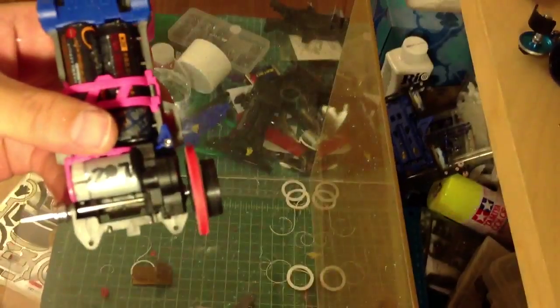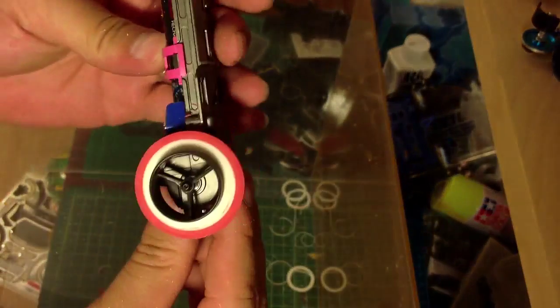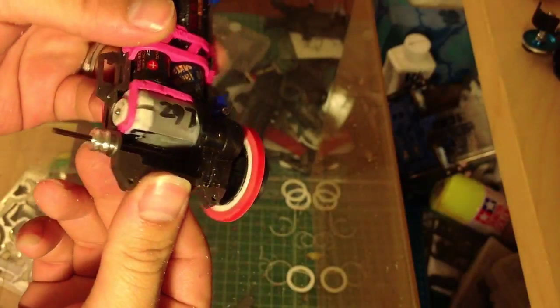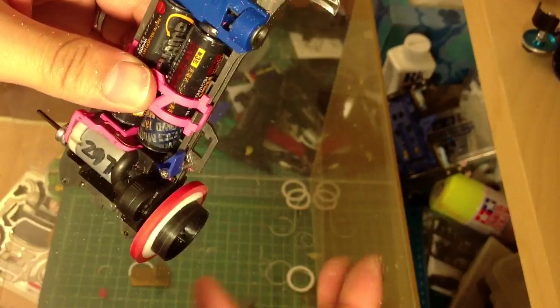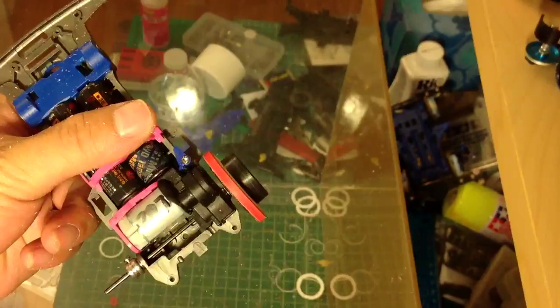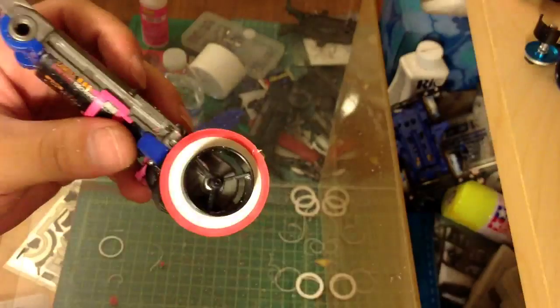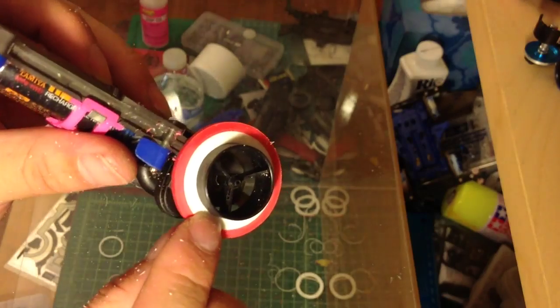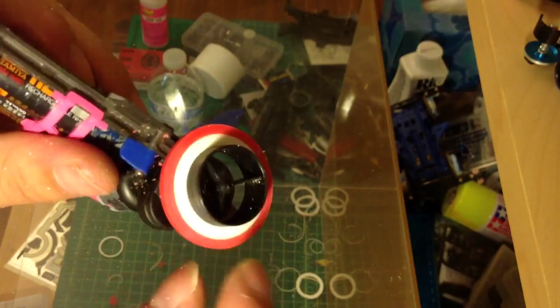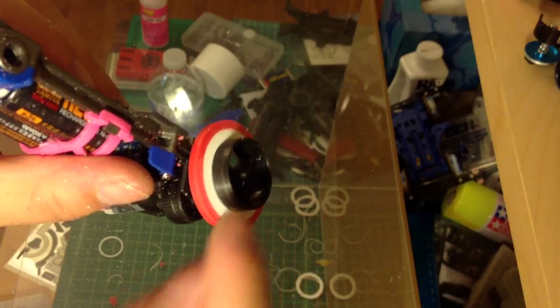Okay, just almost finished there. So as you can see, you can see the nice shape. So this is only like probably 60% finished. And remember, we didn't apply crazy glue on right here, because we used to have another half white tire attached to here.